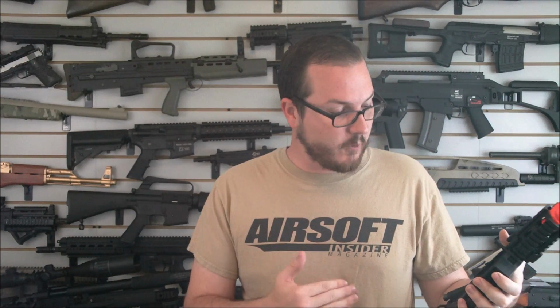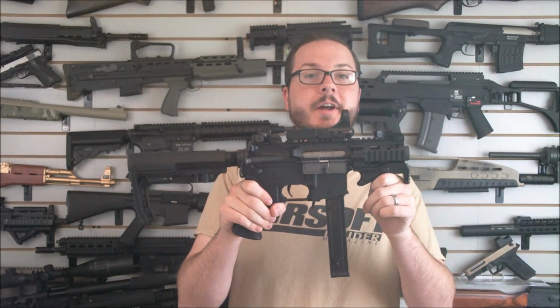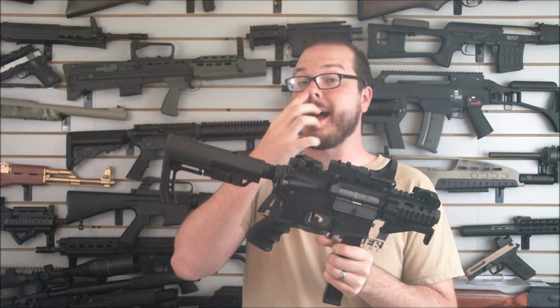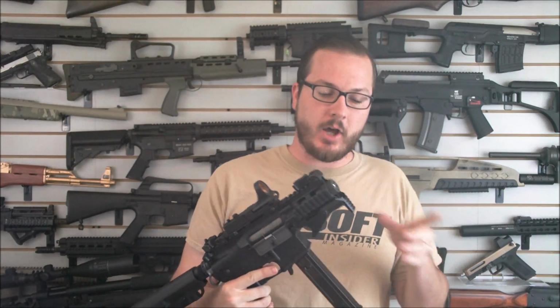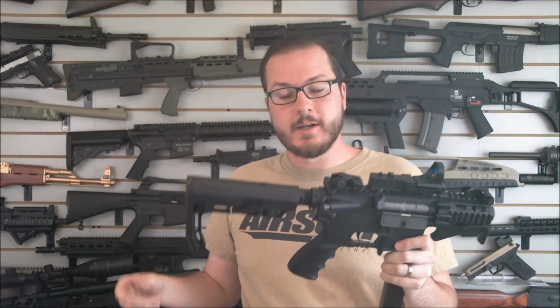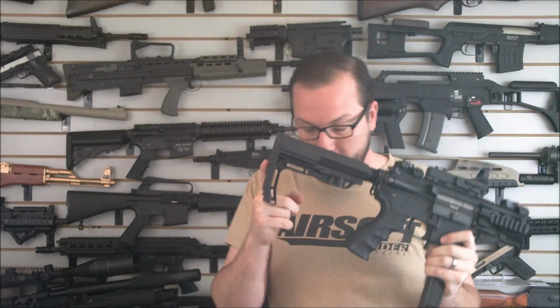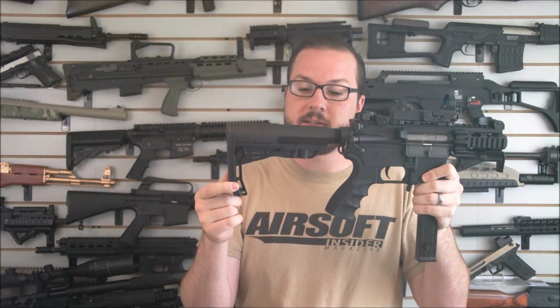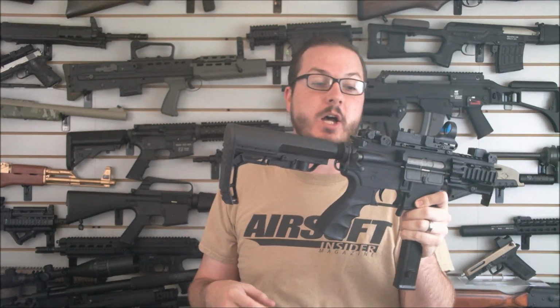So in stock form, this thing's pretty cool, but let's see what we can do with just a few small tweaks. Oh yeah, here you go. Probably one of the shortest M4s that you can get away with that actually still functions, and also the gun most likely to accidentally shoot your finger off. So what we've changed out is that cool new G&G stock. We've swapped it out for an MFT minimalist stock, which, well, frankly looks awesome.